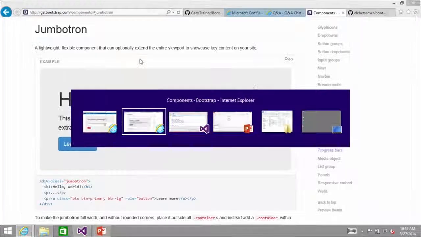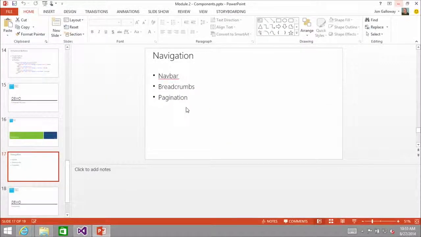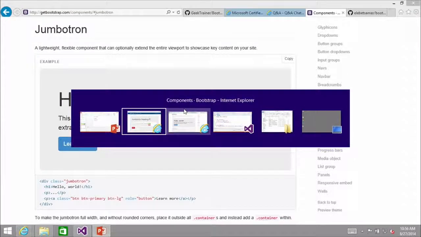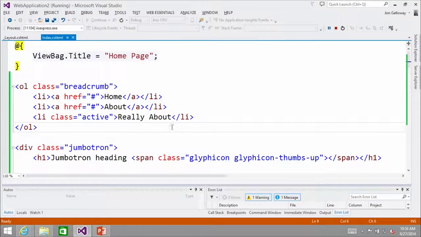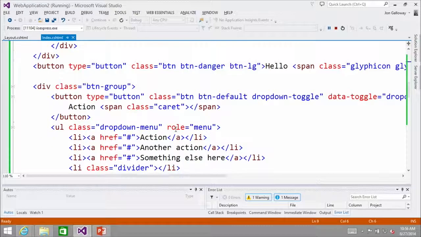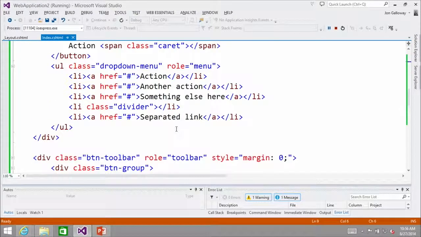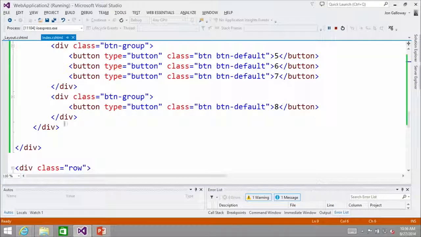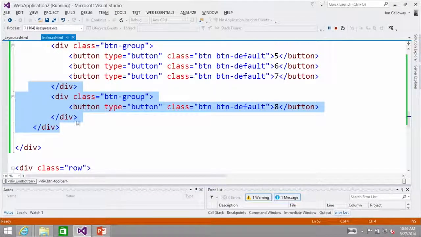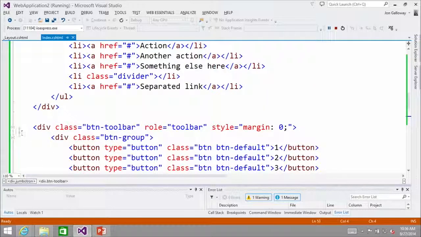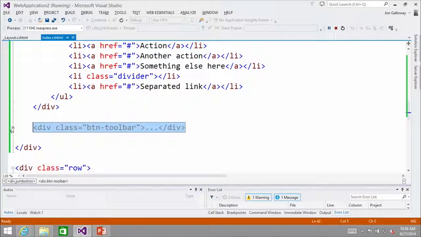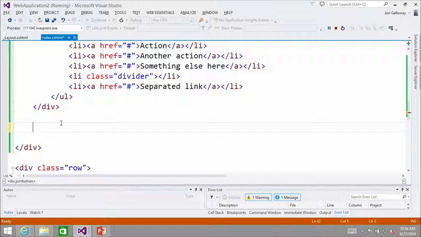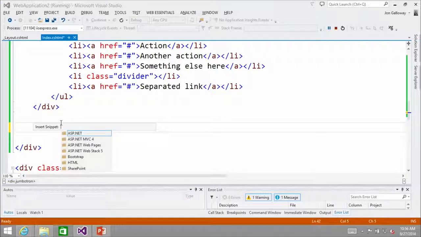All right, and then the one other thing here was the pagination. Pagination is actually really cool. It's generally kind of a pain in the neck to get good-looking navigation inside pagination. Yeah, and that's actually kind of what this section is here. I'm going to get rid of that, and I'm going to take advantage of something in Visual Studio where I can just group that. So there I hit that plus minus, select that whole block and delete it. And now I'm going to put in some real pagination.